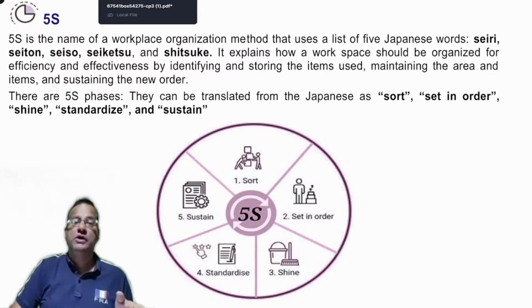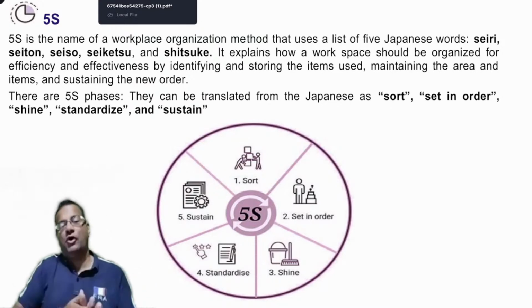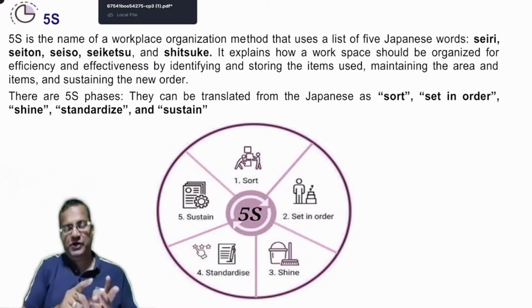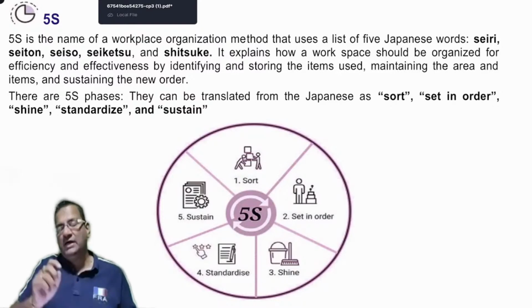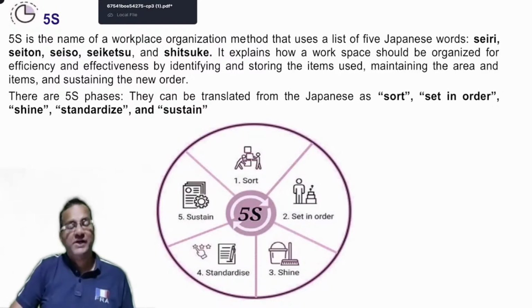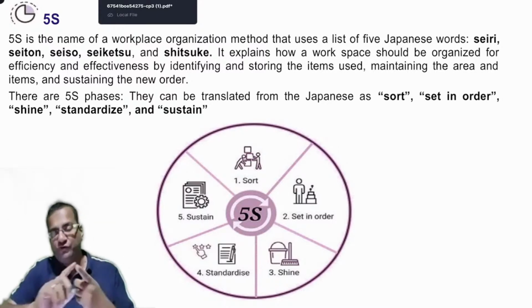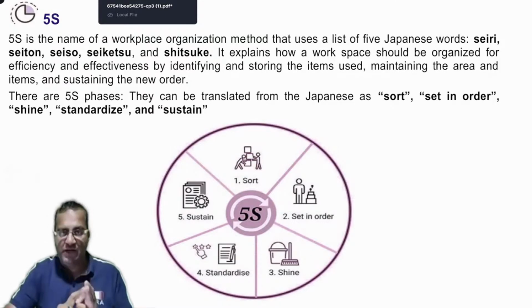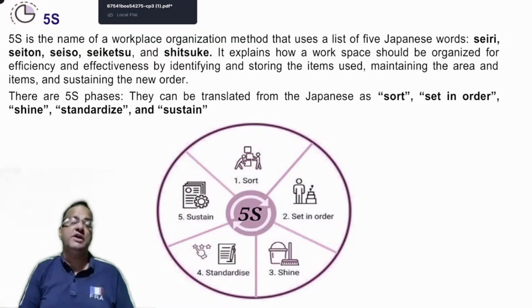Next, we have moved on towards the prerequisites of successful implementation of JIT system. I think on 3rd November session, we have covered two prerequisites, the supplier point and the setup time. In the yesterday session, we have covered the 3rd and 4th prerequisites. The 3rd prerequisite is related with streamlining the flow of the production process, in which we have two techniques. The first one is Kanban card and the second one is working cell. The 4th prerequisite is related to workforce development, a very important prerequisite for successful implementation of JIT system.